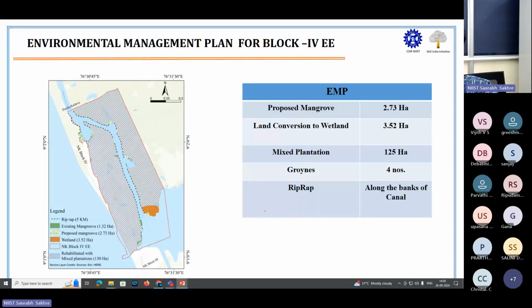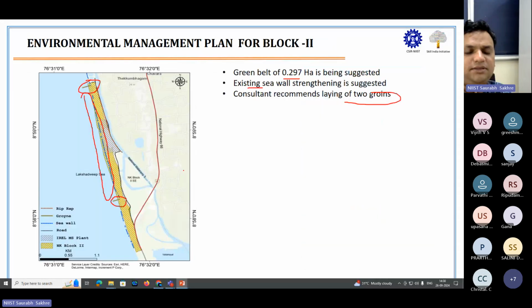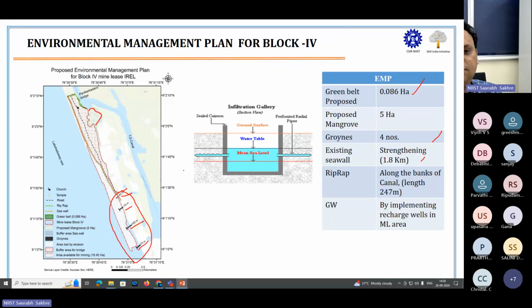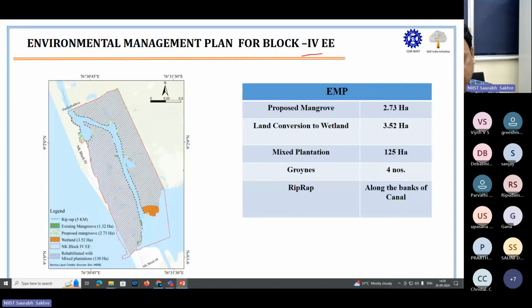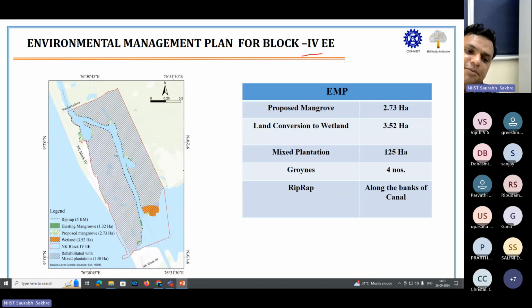And similarly, this is for block 4E. Why I'm showing you all this is that I want to convey the different types of management plans which can be given. And since it will be in the recording, you can refer to it. But as I said earlier, please don't disclose it to other people, because all these were our private reports. We had a contract with them that we will not disclose the data to any other person, but for education purposes we are showing you.